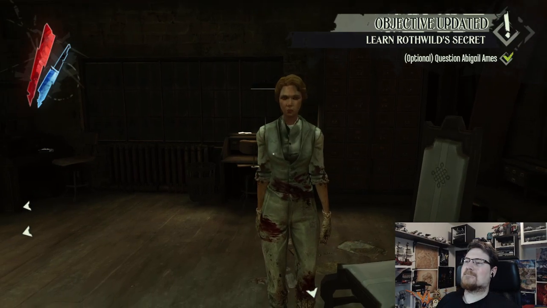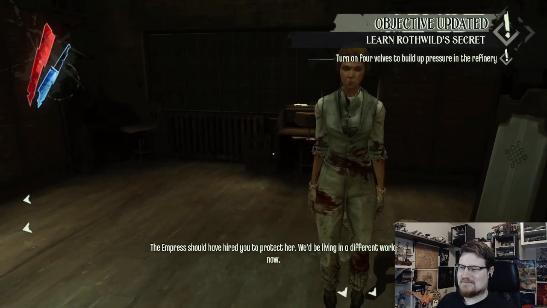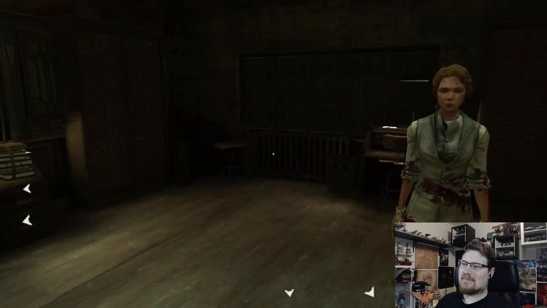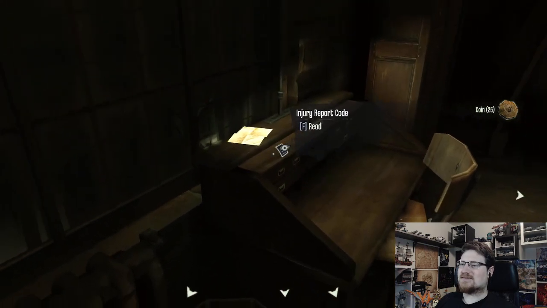Was she hiding that? Pockets? That's not ask. The Empress should have hired you to protect her. We'd be living in a different world now. Don't think she'd want an assassin as a protector.